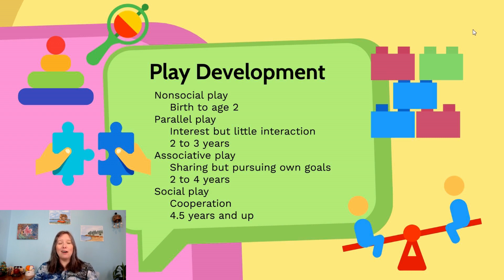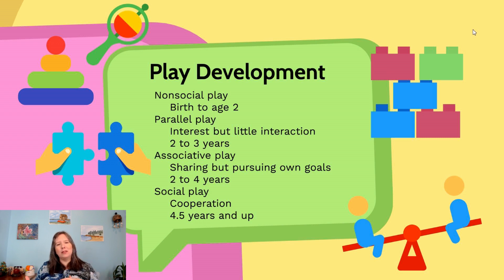Our next stage of play is called parallel play. And this roughly happens somewhere between 2 and 3 years of age where it comes and develops, but it can happen a little bit before. We can see some 1-year-olds and 18-month-olds develop it. And so what parallel play is when we're interested in the other person, but there's still little interaction. So rather than just putting a rattle in someone's hand now, we're actually playing. And so we might be playing with a ring stacker, or doing some building blocks, or putting together an infant puzzle. And there's another peer. Remember, we're more interested in peers than parents here. There's another infant or another child who is also playing in our proximity, but we're not really interacting with them.